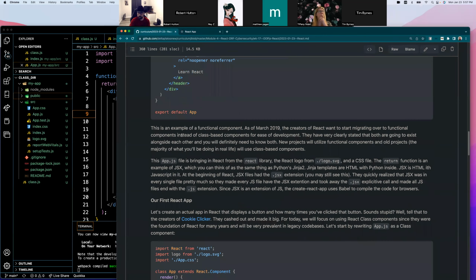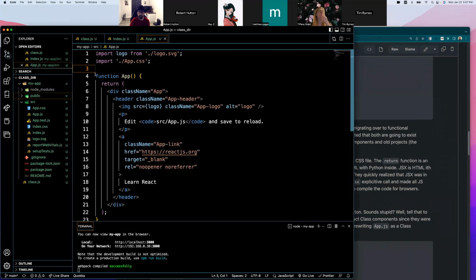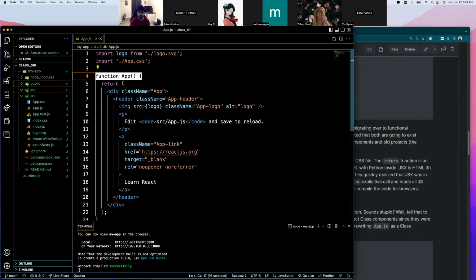Cool. And now we have to get into something that I don't really like talking about, but we have to. And it is the functional versus class-based or object-oriented programming. So notice out of the box, when I started this project, this app.js, which I said is the entry, everything is run from here. It is using a function.